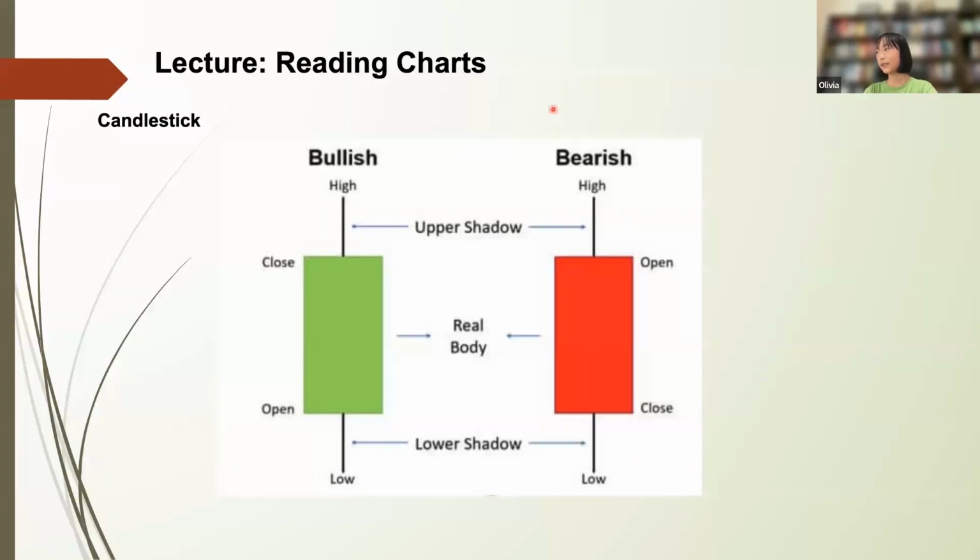This bearish candlestick, which is red, is about the same thing, except here it's switched. Since the bearish candlestick means that the price decreased over that time period, the opening price has to be greater than the closing price. This line shows the opening price, and this shows the closing price. This is the lowest point for that time period, and this is the highest point for that time period.